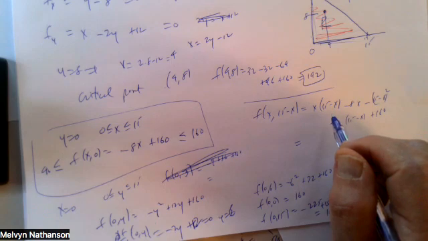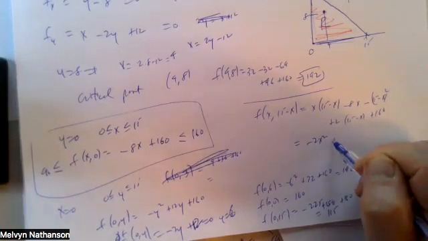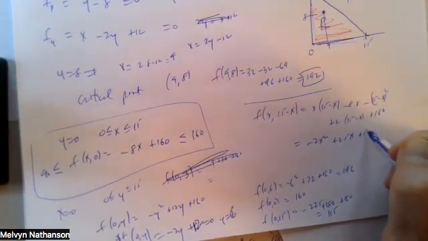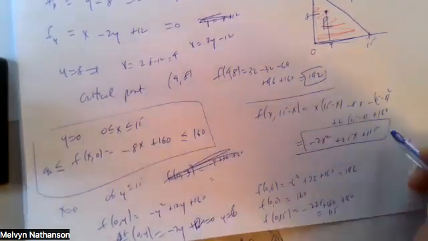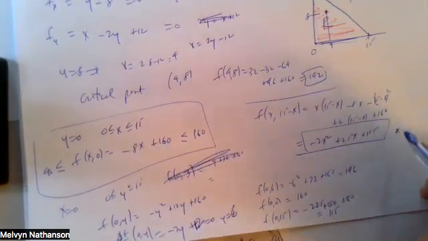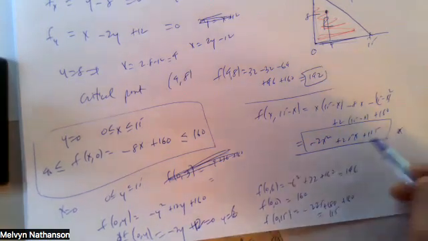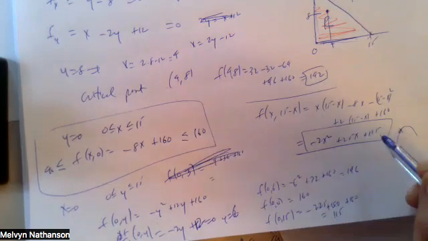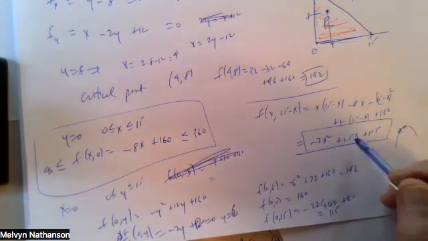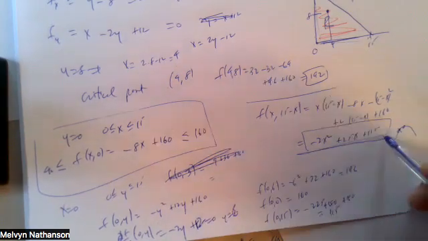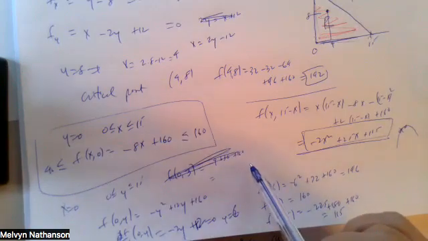minus 2x squared plus 25x plus 115. So again, for this function, for x between 0 and 15, you have to find the value at the endpoints. I mean, this is a parabola that's going down. You have to find the value at the endpoints and at the maximum. So you have three, so you can find the largest value on the boundary, right? You get the largest value on the boundary.